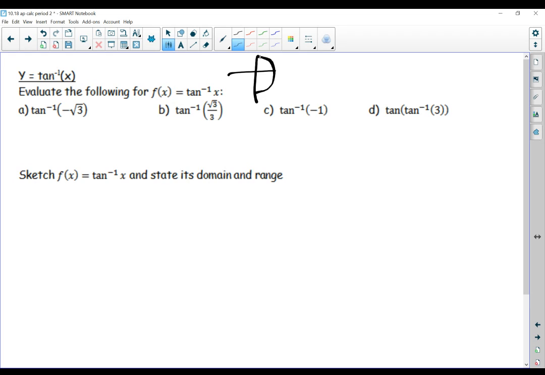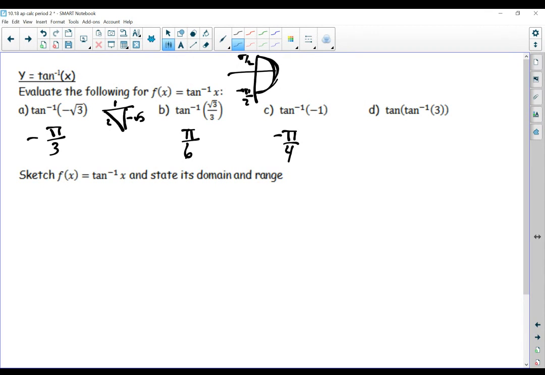Okay, inverse tan, again, its restrictions are going to be negative 90 to 90 or negative pi over 2 to pi over 2. Those are the only possible angles that we can output. So if I'm thinking about negative root 3, that tells me that my opposite is negative root 3. My adjacent is 1. Oh, that must be the 1, 2, root 3. That is a 60-degree angle, so that would be pi over 3, but quadrant 4 would be negative. Negative root 3 over 3, that's the pi over 6 family. Inverse tangent of negative 1 is going to be the pi over 4 family, but since it's negative, it's got to be quadrant 4.